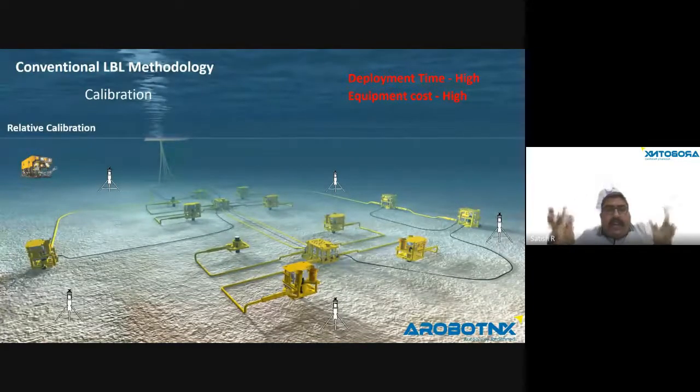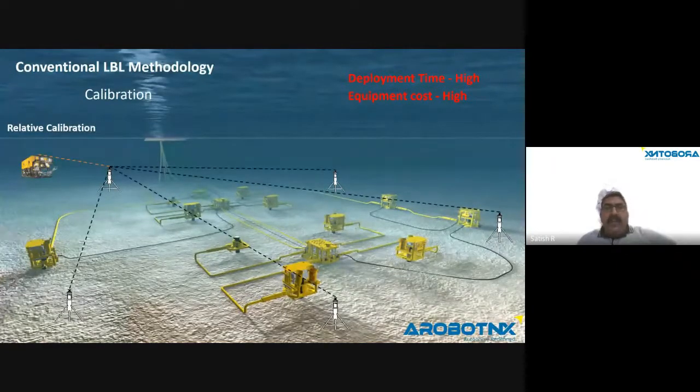So when the transponder comes to know where exactly it is, it doesn't really worry about the USBL position. It can be anywhere, but it will only worry after they start talking with each other. The communication starts like this: the ROV sends a command to the transponder saying, hey, find out where you are. Then immediately the transponder passes this communication to the rest of them, and the rest of them say, hey, I think you're here, I think you're here.